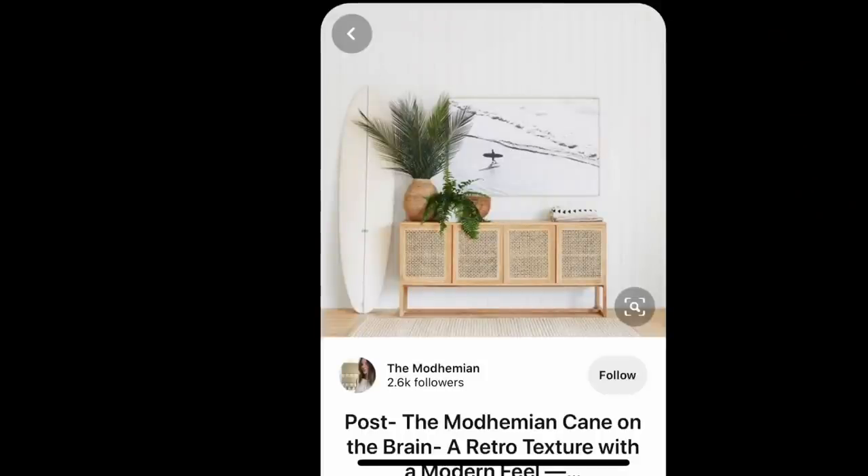Today I am so excited because we're doing a DIY project. I have been obsessed with the look of caning on furniture for quite a long time now. I have been wanting to do a caning furniture project for so long, but didn't know where to find caning. I did see some on Amazon, but it wasn't a big amount. I found a store in town that had some, and literally it was their last bit of stock and then they're not making it anymore.